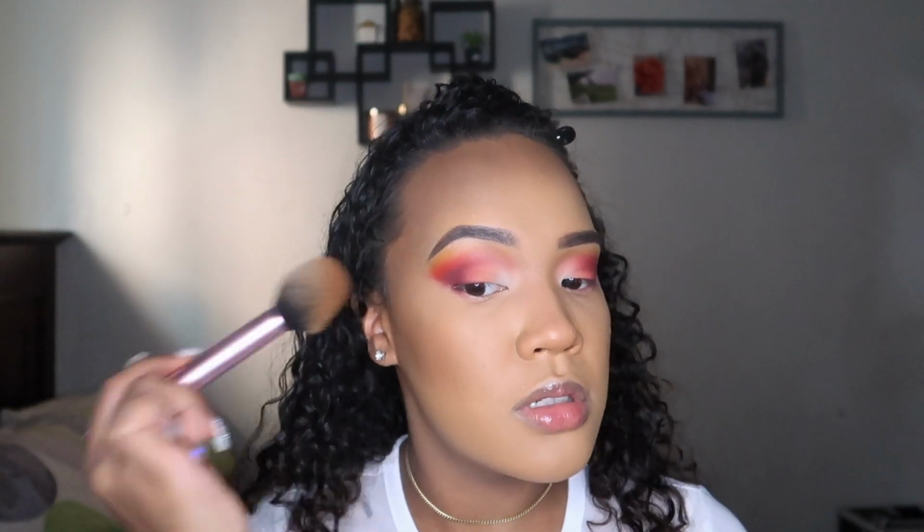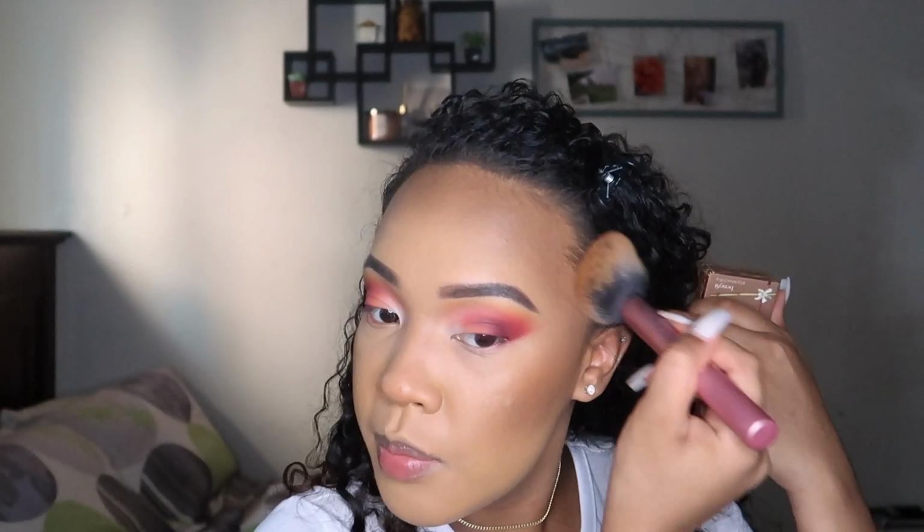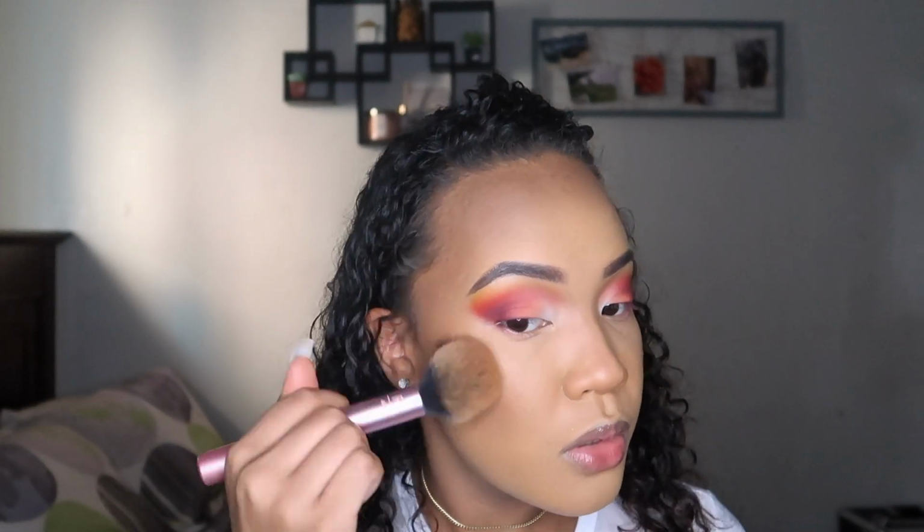I remember the days where I didn't wear bronzer. I don't know what I was thinking. Do you guys prefer bronzing or contouring? Or honestly, it's okay. Do you know the difference? Because bronzing and contouring are actually two different things, and a lot of people get those two confused. I personally like bronzing more than contouring, but if I could get that 2-in-1 kind of look, that's cool too.